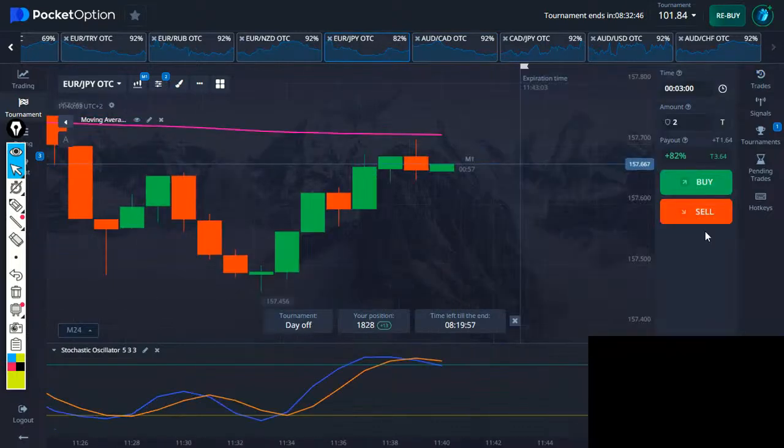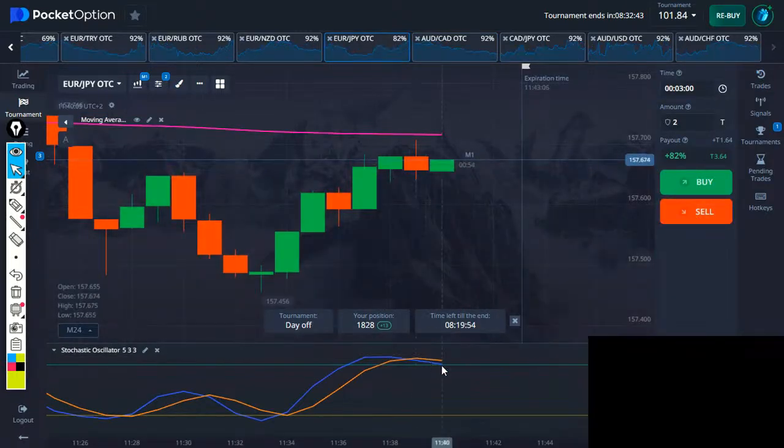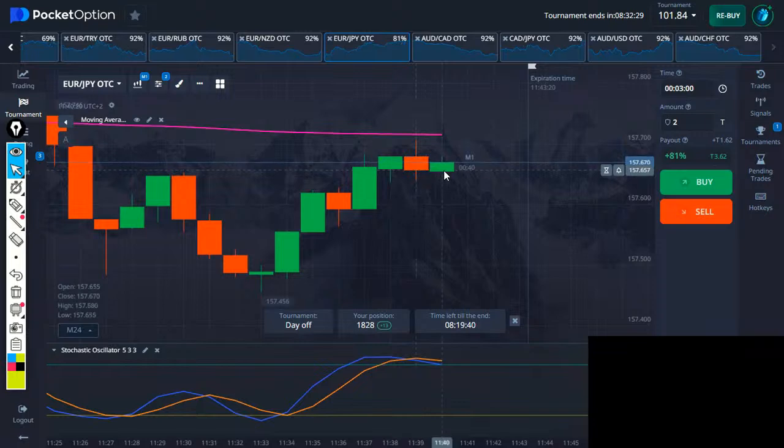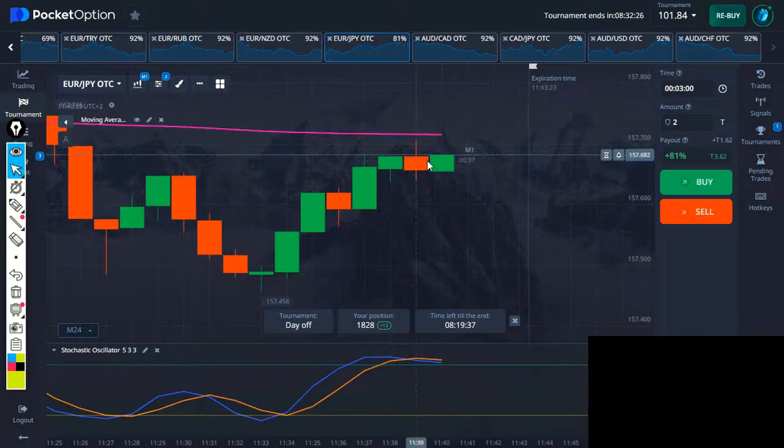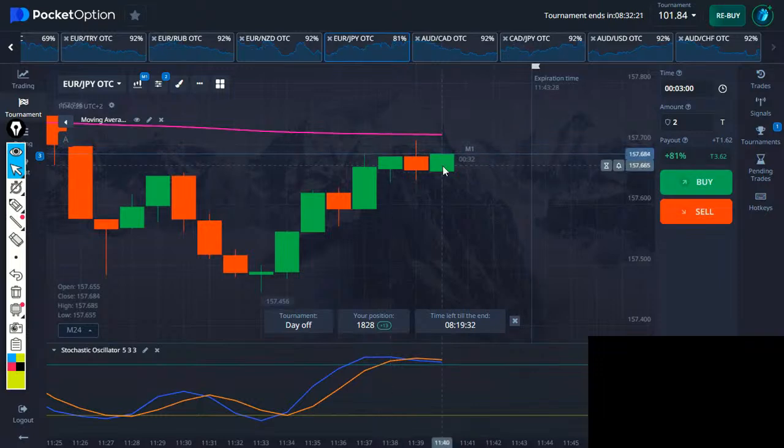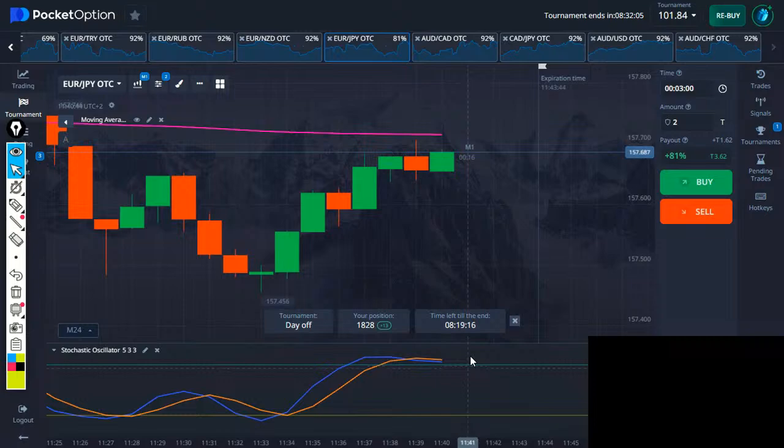Let's see what's gonna happen here. We have a cross. Still, both lines are still over the 80 level, so I'll wait for this one. In addition, to give you a pro tip, you see this gap. The opening of this candle price was below the previous candle. This indicates that this candle over here is gonna close in green. So I don't take this one. I'll wait for the closing of this one and to see the stochastic clearly pushing downward to take the trade.